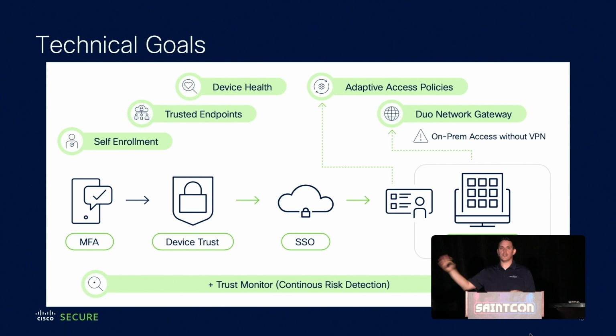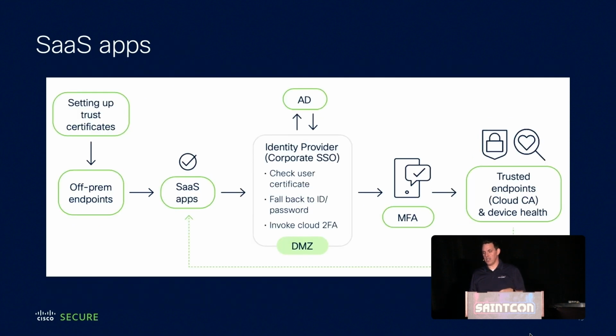We built a reverse proxy. We have a reverse proxy tool, dumbing it down. It's called a Duo Network Gateway. We had to be able to find a way to enable those apps and see if they work and see if they will be able to do that. So that's the pie in the sky, and then find a way to continually check on that and understand and detect if there's any risks.